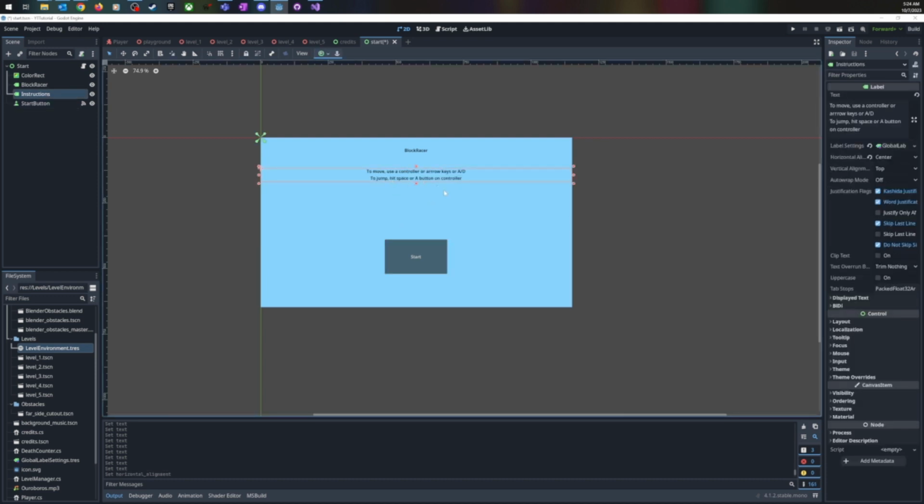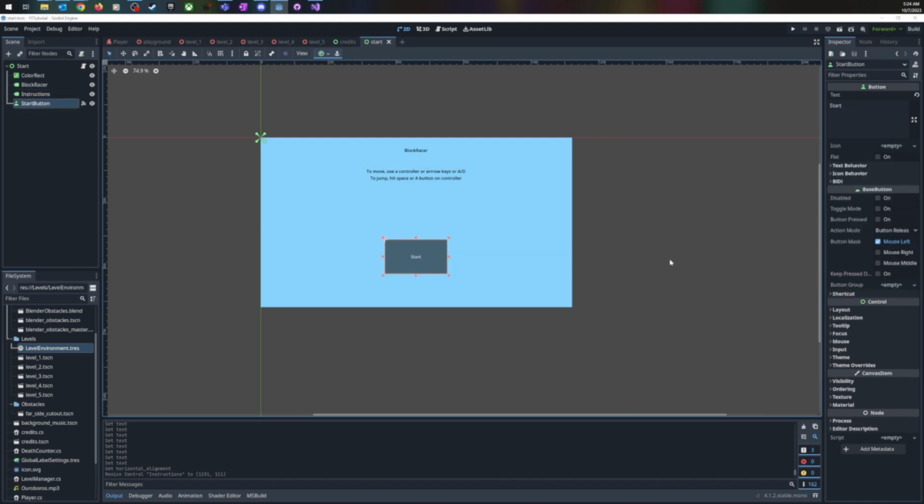Okay, so now the player knows what they can do and how to do it. Move that down just a little bit. Okay, and we could add a quit button here if we wanted to. Let's just leave it for now.